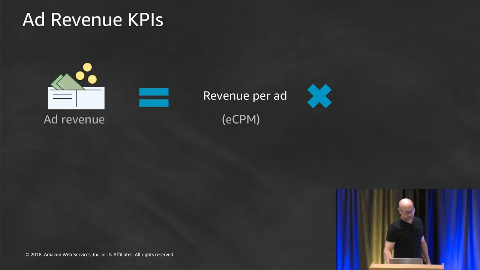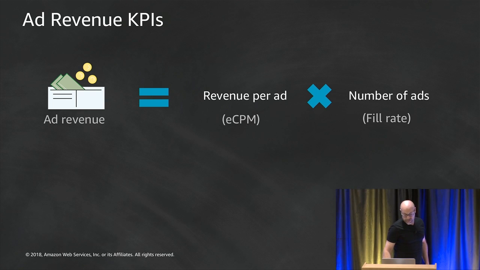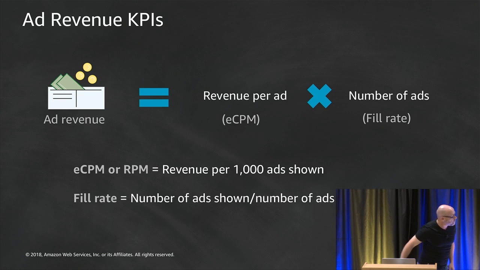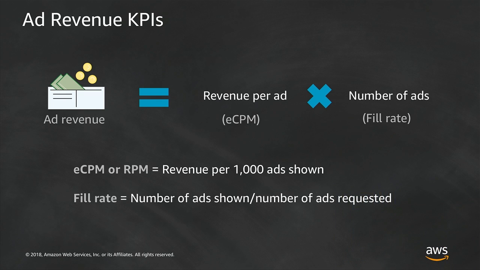So revenue, how it works, the KPIs, equals the revenue per ad, which is eCPM, times the fill rate. eCPM is the revenue per 1,000 ads shown. Fill rate is the number of ads shown over the number of ads requested. So fill rate, you'll see it come up if you're ever doing ads. If I have an ad provider like Amazon Ads or any other ad provider, I use their SDK, right? And I decide how many ads I want to show. So if I want to show like 20 ads for that one user throughout the day, I request an ad and the ad shows up.